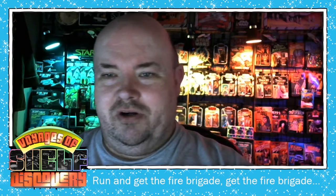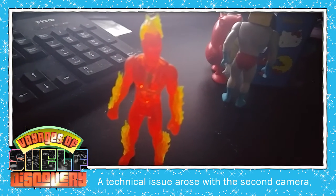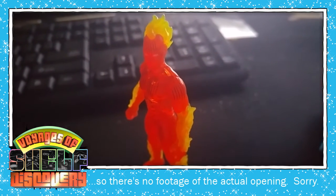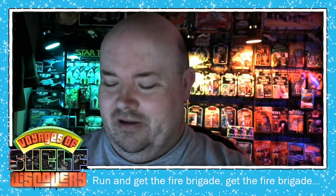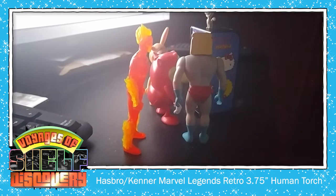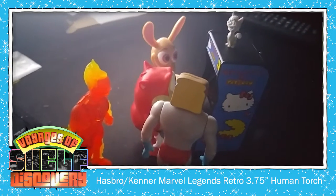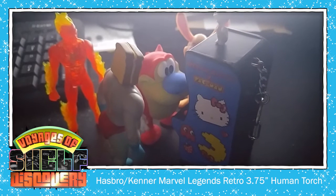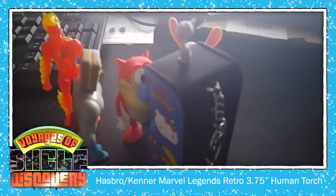Okay, so we have the Human Torch here. Even just sitting here on my desk, he is catching so much light from the monitors there, and I will actually switch what I have in this one monitor. He stands out very brightly over here, even with all these other colorful characters. If I put the Marvel Retro Legends Spidey next to him, well, Spidey just kind of disappears into the darkness, but the Human Torch, he is aglow, which is perfect for this character. So again, very translucent, very fine detail. The fire here is a slightly different translucent material. I'm not sure what the manufacturing process involved in that is, but it's really cool.